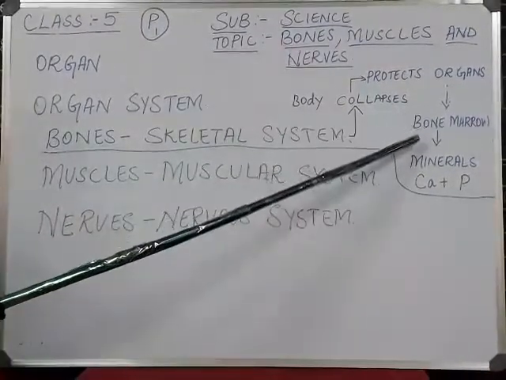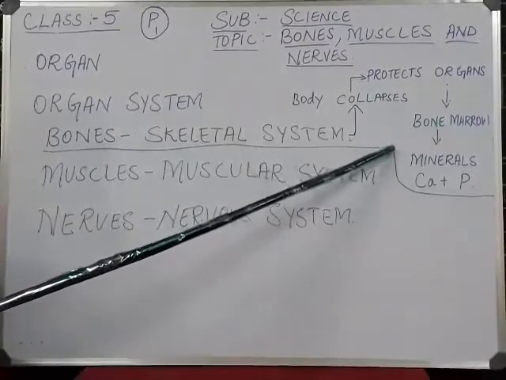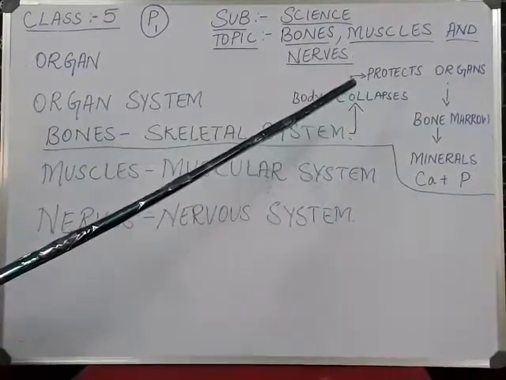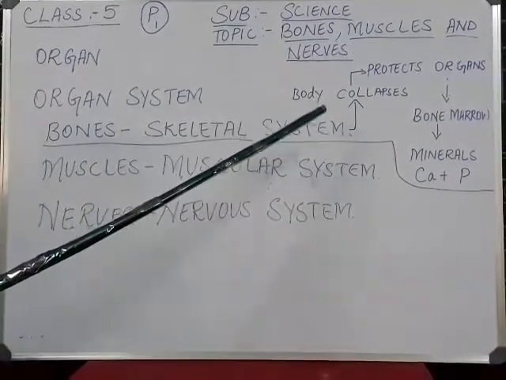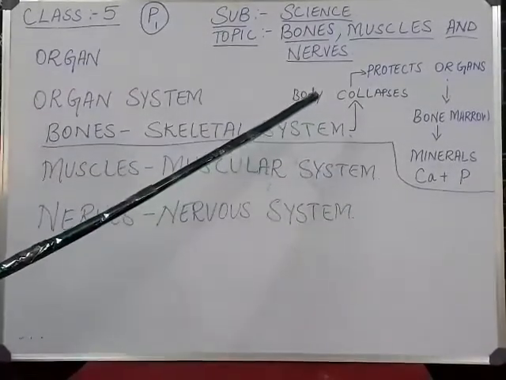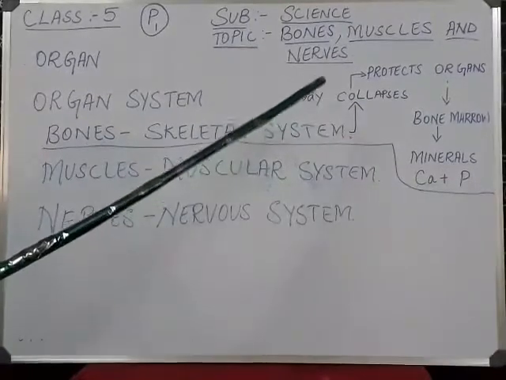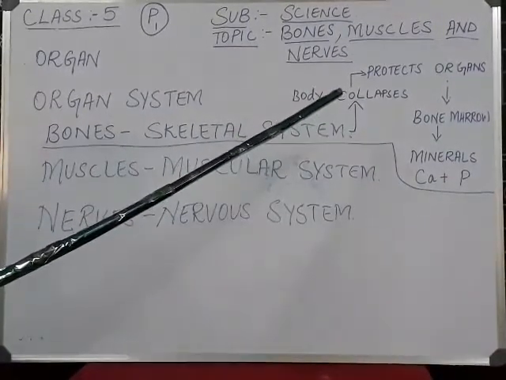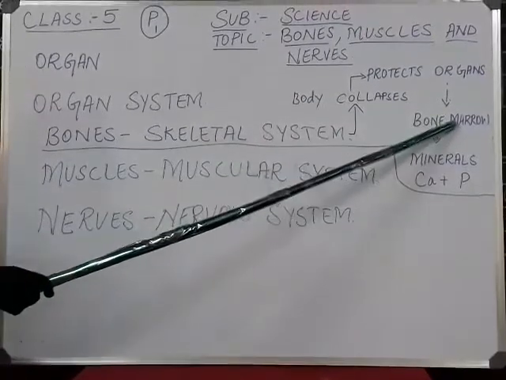Then we have bone marrow. Now what is a bone marrow? You all must have eaten mutton. Yes? Now when you eat mutton, you will find bone. When you break that bone, what is there inside? There is something which is black, or dark brown. That is the, you say in Urdu, gud. Yes, that is only the bone marrow.